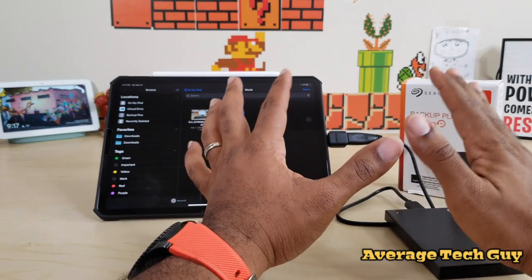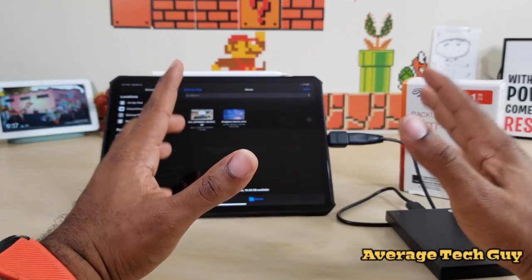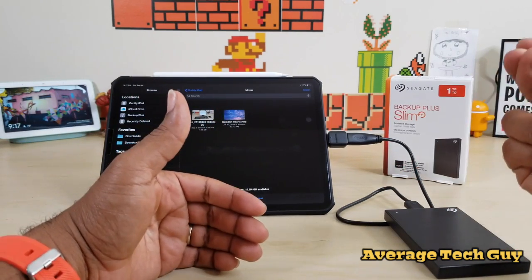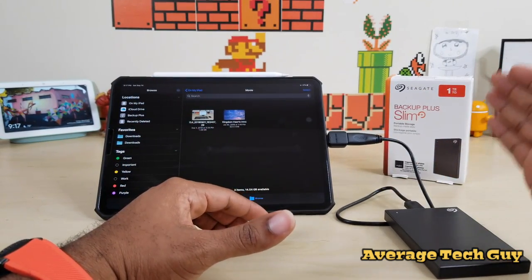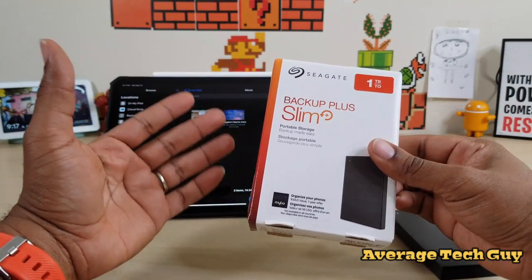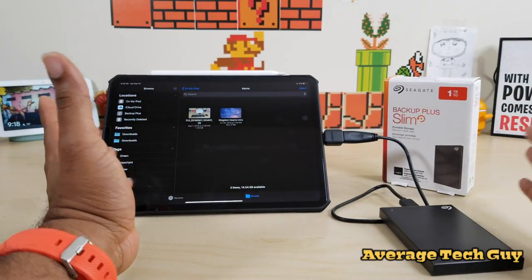Okay, it didn't take terribly long, but still longer than I'd really like. It was only 1.28 gigs so still a bit longer than ideal — not horrible though. You are getting one terabyte for 50 bucks, so if you don't mind the wait it may be an okay device for you. For me, I like speed, so I'm going to stick with my SSD for now. It was under two minutes — not the fastest, but not the slowest either.